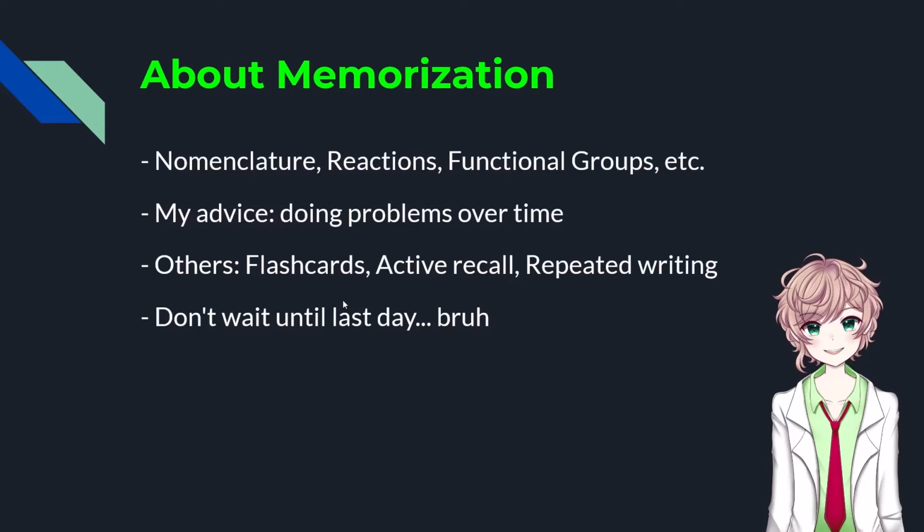So just a quick note about memorization. If you're taking an organic chemistry course, there's going to be a lot of memorization. This comes from nomenclature, reactions and what the reactions are, and functional groups. My advice is do problems over time or study over time. You could do flashcards, active recall, repeated writing, whatever works for you. Just do them over time and don't wait until the last day to cram.